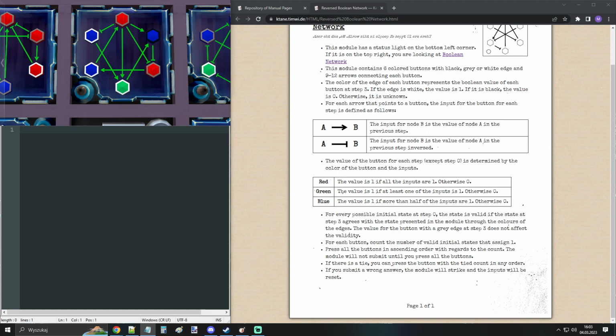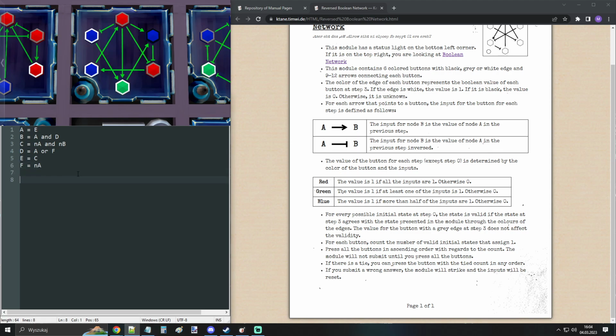Again, what I like to do is just write the condition for each button as a logic statement. So like this: A is true if E was true, B is A and D. Sorry, that's a blue, not a green; I was looking at the green that goes into it. And then C is not A and not B. D is A or F, because it's green. E is C, and F is not A.